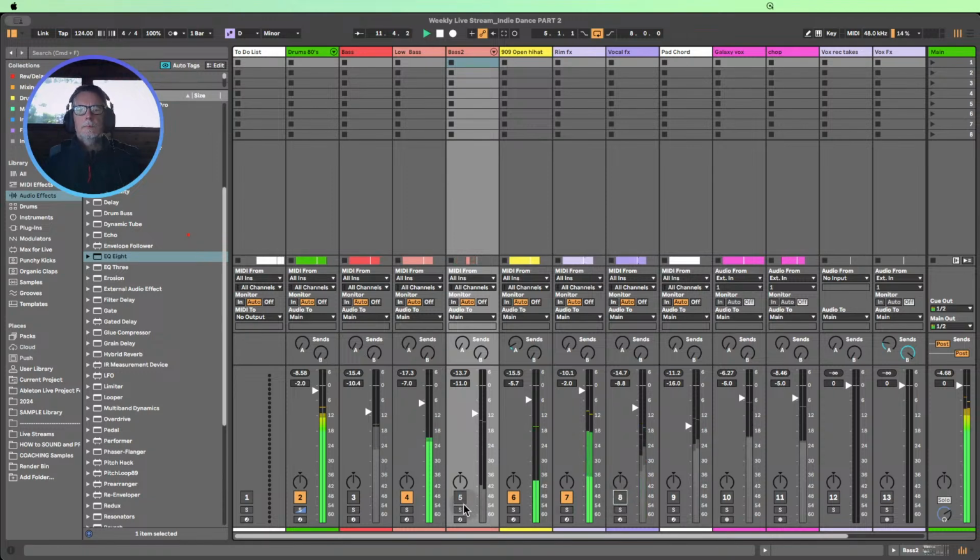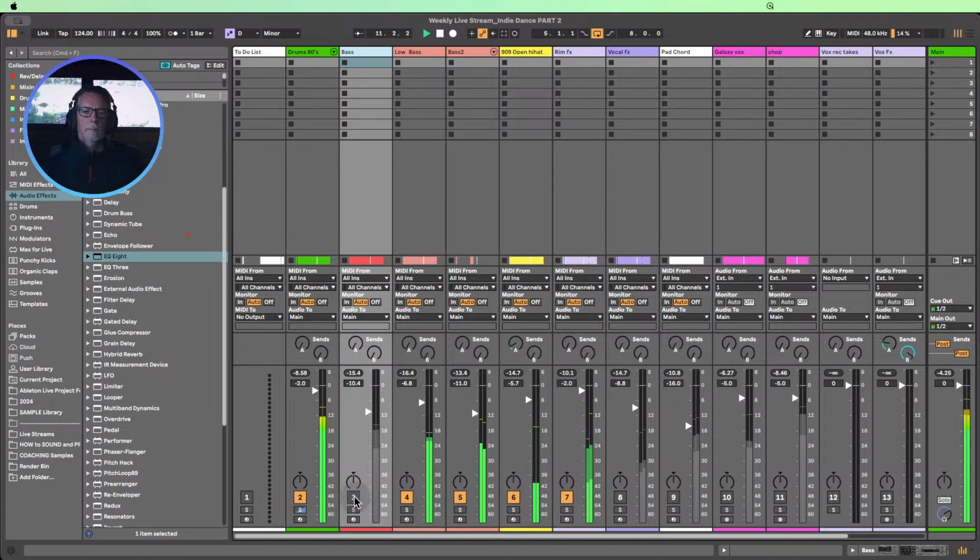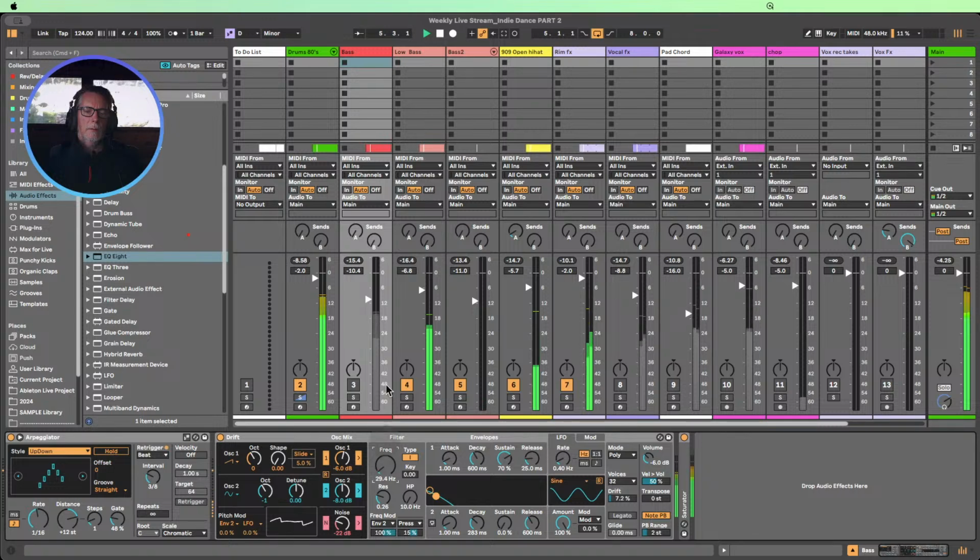In the arrangement. And then maybe the little bass fills come next. And then this bass, the main bass, let's say, let's filter it right down, comes in.